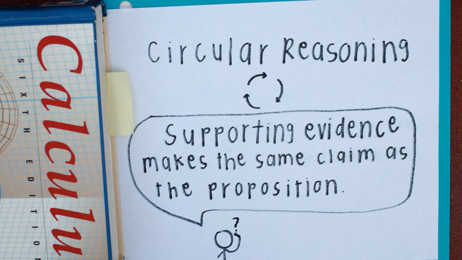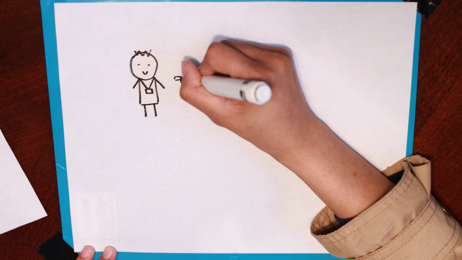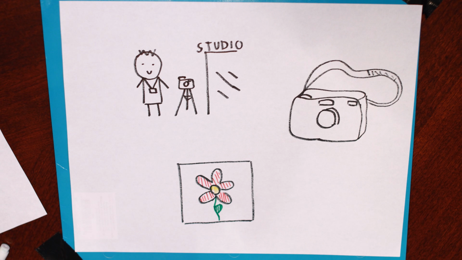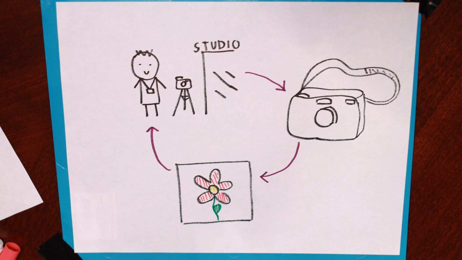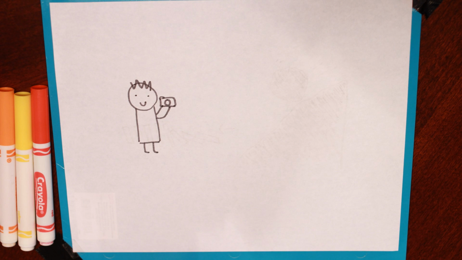Circular reasoning is when the argument makes the same claim as the proposition. For example, it is illogical to assume that a professional photographer must have a high-quality camera and takes amazing pictures. One may say that if someone is a good photographer, then he must have a good camera. And if he has a good camera, then he must take good pictures. If someone takes good pictures, then he must be a good photographer who has a good camera, and so on. The conclusion that a photographer takes good pictures if he has a good camera is illogical, because its supporting evidence is basically just repeating itself in a circle, going back to the same point, over and over again.